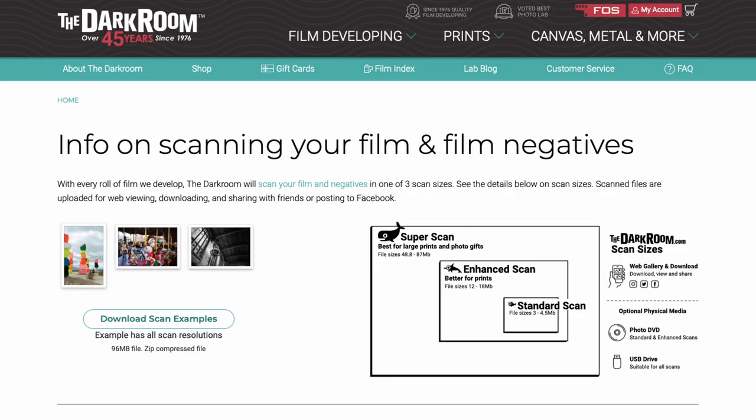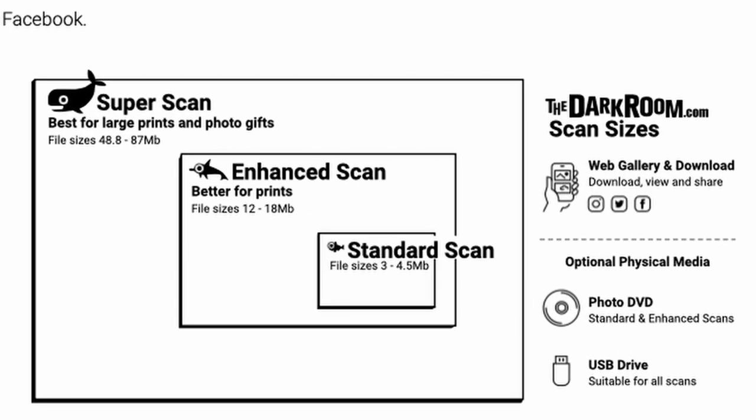The next option you will usually see is going to be scan size or quality. This is basically the resolution of the scan you want. The higher the quality, the more detail, but also the more expensive it will be. Usually the base scan size a film lab will offer will be plenty good enough for you to post online, send to your friends and family, or print in smaller sizes like 4x6 or 5x7. If you're looking to do any kind of professional work or get it printed in any larger size, you will probably need to pay for higher resolution scans though.